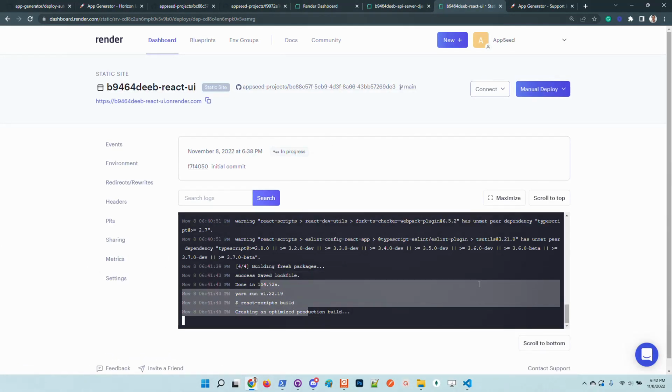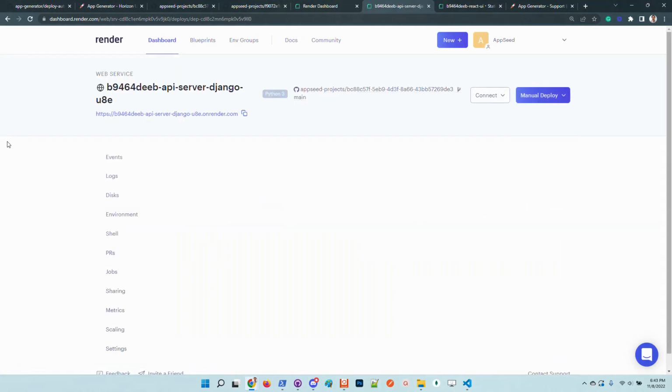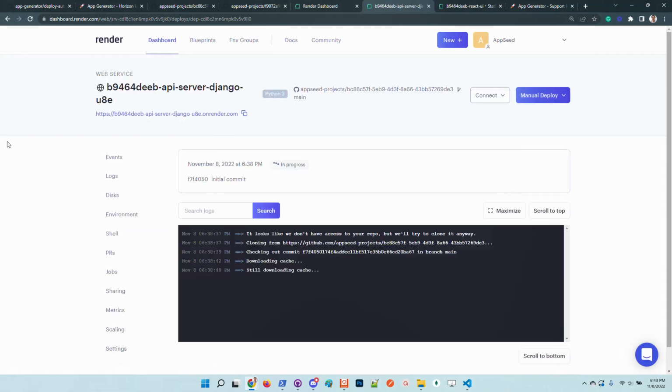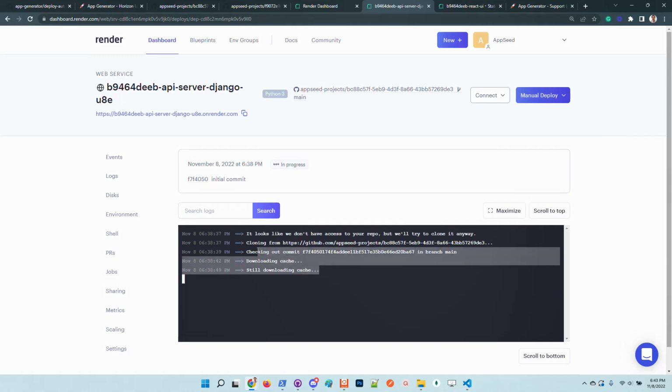Okay, so this one looks good. Okay, so the React UI is up and running. Soon Django will be live. We have a small delay on the Django API.